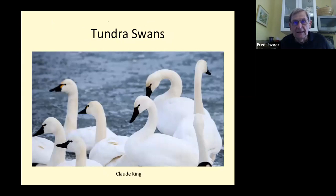All right, these are tundra swans. Now, what's distinct about a tundra swan? Well, it looks pretty darn close to what a trumpeter swan looks like, and they're very hard to tell apart. Now, there's a field mark you can use. The field mark is it's got yellow right at the thing here, and a trumpeter swan doesn't have that. You can see it here and here, but it's not here, and it's not here, and not visible here, and definitely not visible here. So it's an iffy field mark. See it sometimes, and sometimes it doesn't show up.